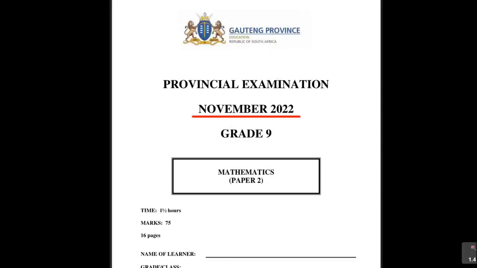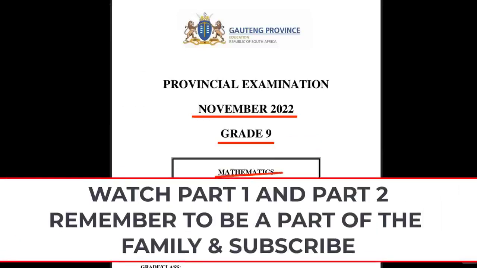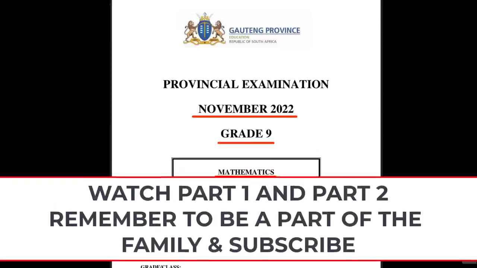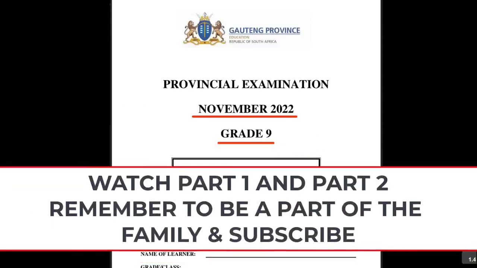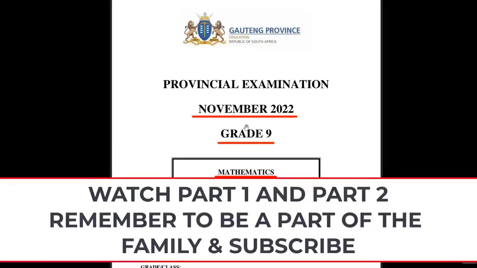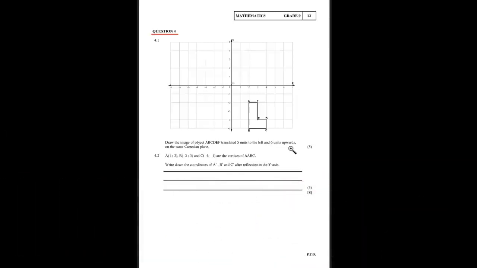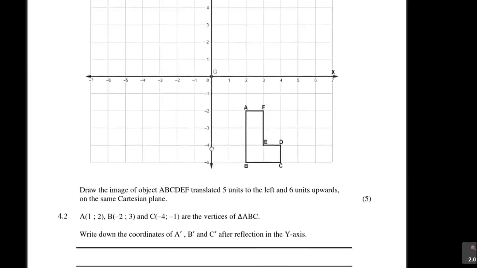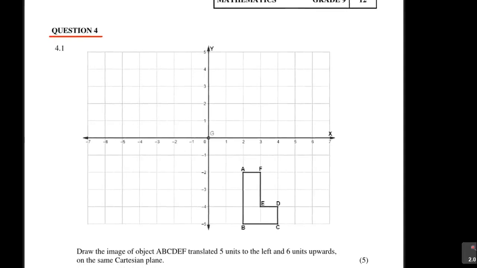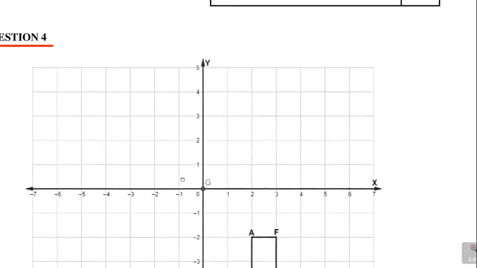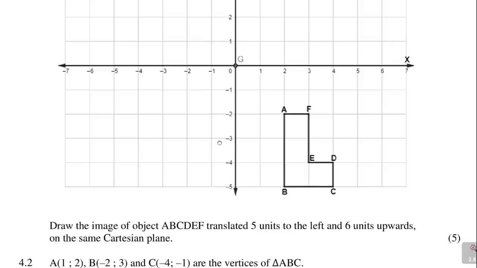This is part 3, the last video, where we are looking at this grade 9 mathematics paper 2. If you have been following me, students are saying, please finish up the paper for this grade 9. This is part 3. We're going to start with this transformation, question number 4, and then we go on to look at question number 5.